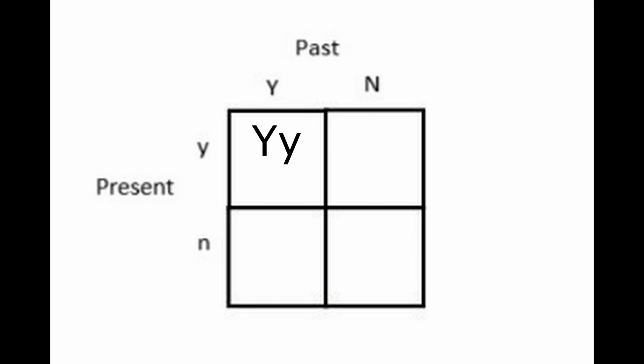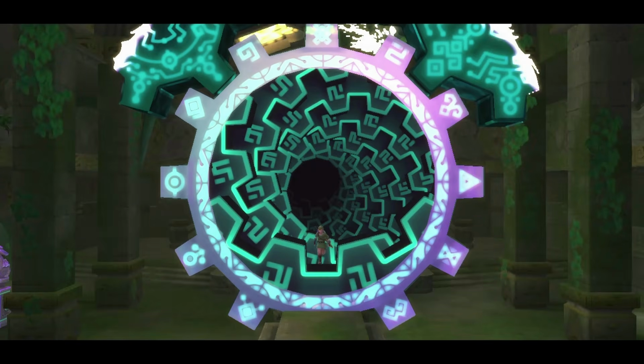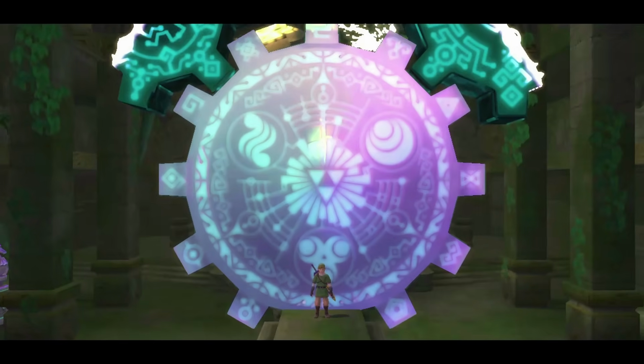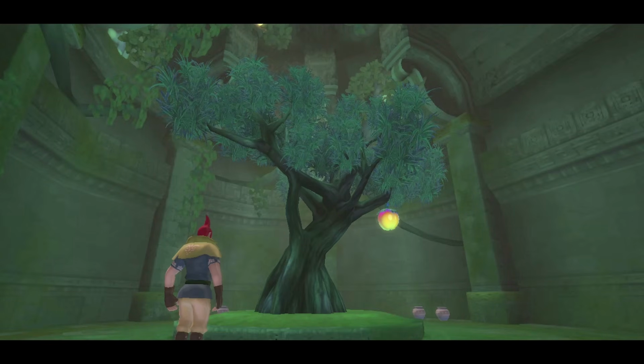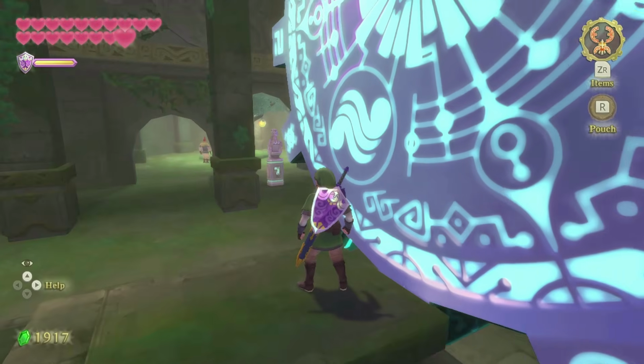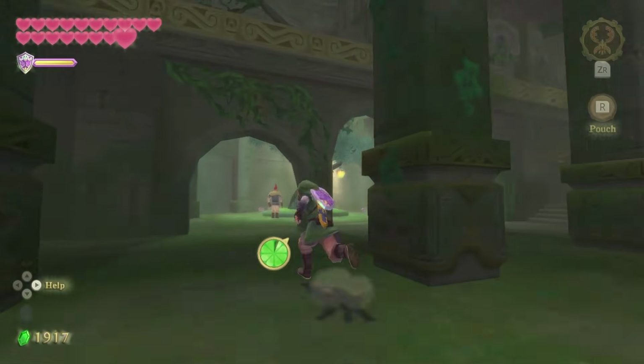The past, or cause, has changed, and the present, or effect, has also changed. This square is the square for corrective time travel. It's a square where the past has changed and thus the future has changed to reflect that past. We actually have multiple perfect examples of this in Zelda, including the life tree in Skyward Sword. There's no tree at first, you plant the tree, and now there's a tree. Classic corrective, diagnosed by YY results in our tests.